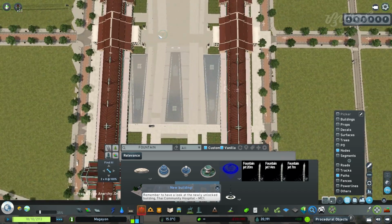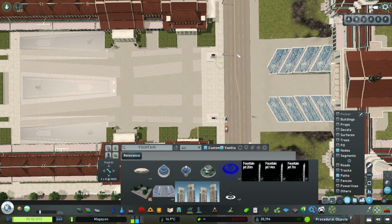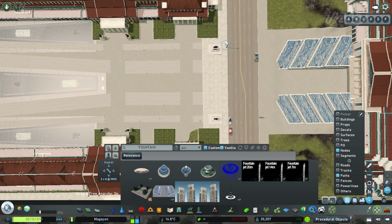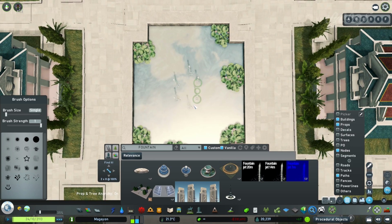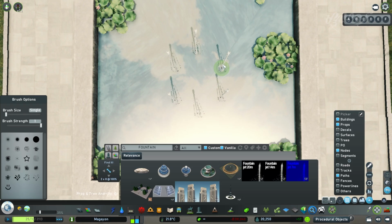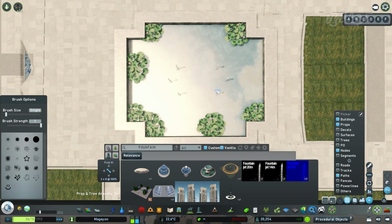Anyways, I'm changing the roads and the pathways, and I'm ever so slightly nudging them to form at an angle following the fountain. Speaking of the fountain, I'm detailing it here. As you can see, I'm using fountain jets, making a custom fountain and sinking it down to give it a little bit more variety. Later on, you'll see what I mean by the path that I was talking about.